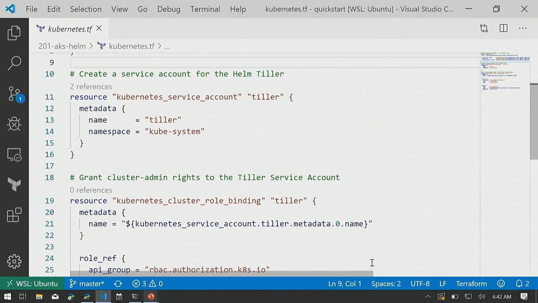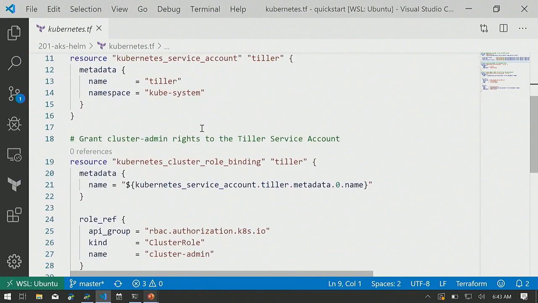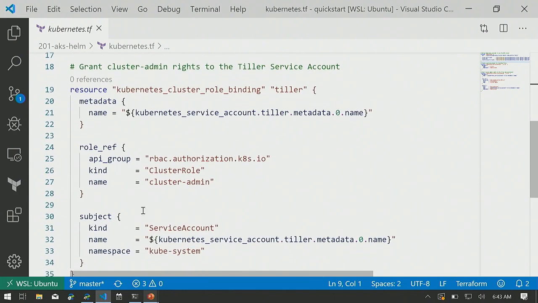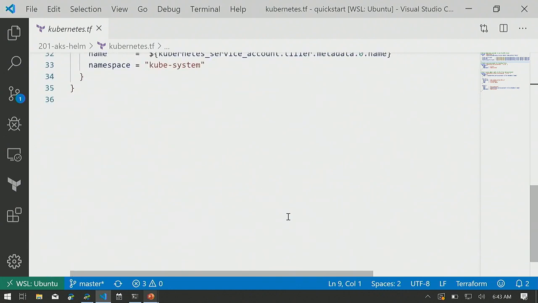So in this case, I want to create a service account for Tiller. So the package manager Helm uses a service account that deploys on behalf of. That's typically called Tiller. You can call it whatever you want. Everything Kubernetes is nautical themed, so there's lots of boat stuff. And so Helm uses Tiller, so this is creating a service account for Tiller. I'm creating a binding between the Tiller account and a role within Kubernetes. So it's going to reference the administrative role. I'm going to give it the subject, so it's going to say it's a service account. This is going to grant rights to be able to deploy to my cluster.